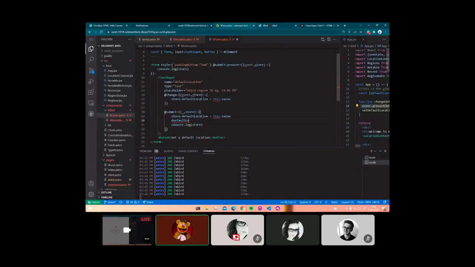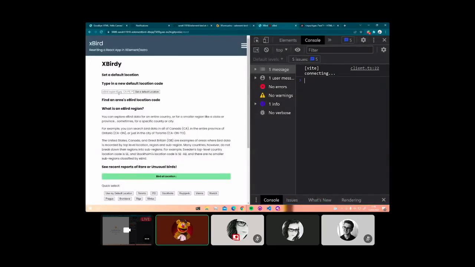Default button dot dataset dot location is equal to I. Right, and then that should be right. So if I was to go back to this, set default location is this.